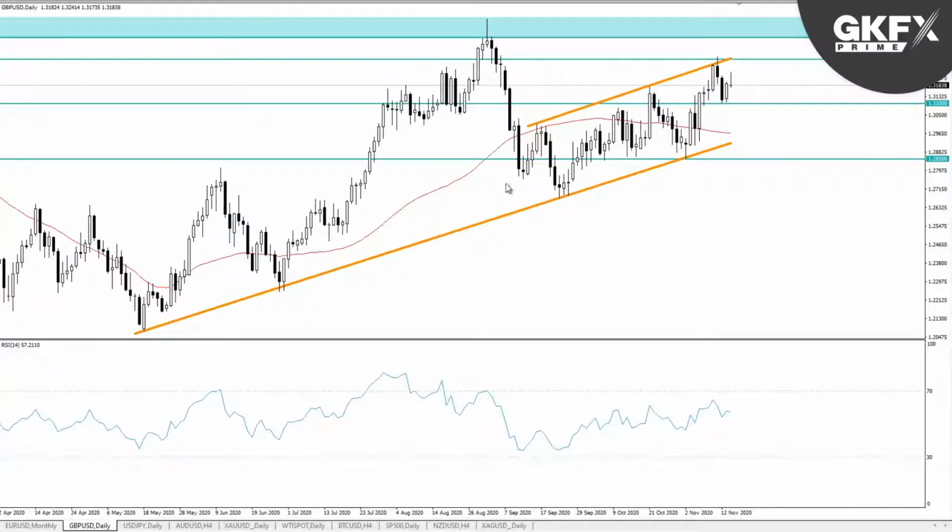But if you do think we're in more of a channel here, then it seems like we could get a deeper pullback. And bearing in mind this week, the pound looks fairly decent at the moment, but it's a big week for Brexit. I mean, these deadlines always get kicked down the road. So we don't know if this is the big week for Brexit or not, but it potentially could be.